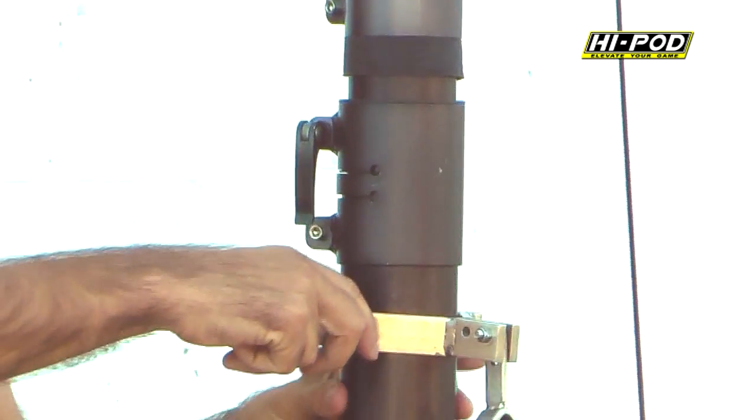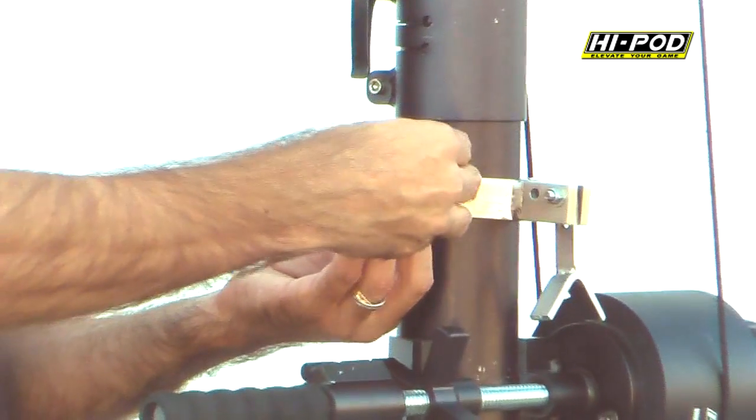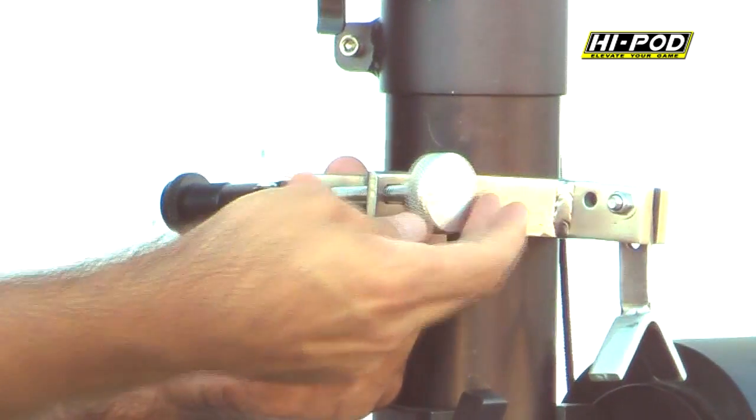Attach it to the tubes. Notice it goes above the handle, all right? And simply twist this screw to tighten it.